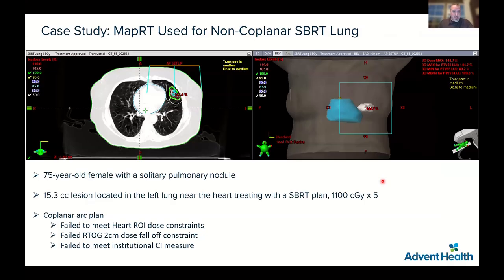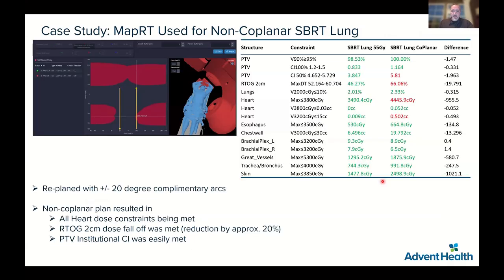They had a dosimetrist who's not familiar with non-coplanar planning, was finding it difficult to actually meet the constraints in the coplanar plan for the heart, the RTOG conformity index, the max dose gradient, and a couple of the heart constraints. We recommended that they use a 40-degree table spread. That's what we typically like to achieve for our lung SBRT or SABR patients. And they placed this into MapRT, and you can see that a standard plus and minus 20 caused the collision. So they actually had to offset this 40-degree table spread by 5 degrees to the negative side. So basically just kicking to the 270 side just by 5 degrees.